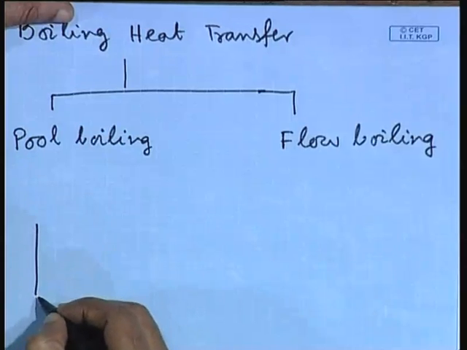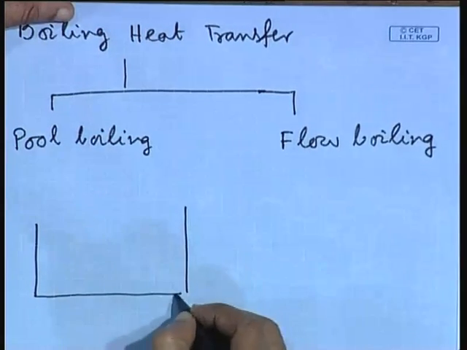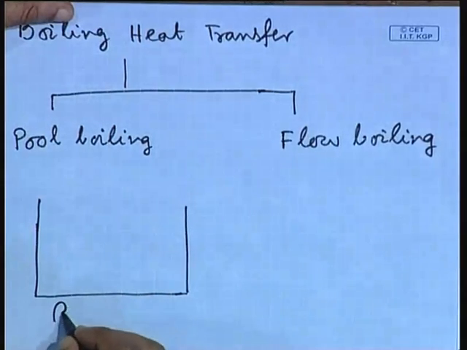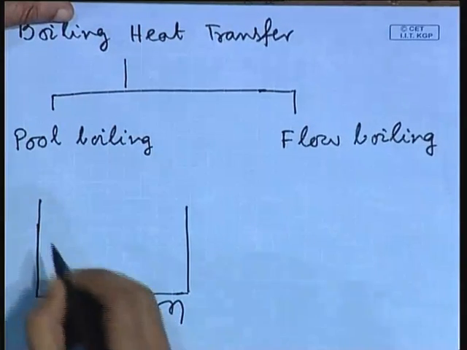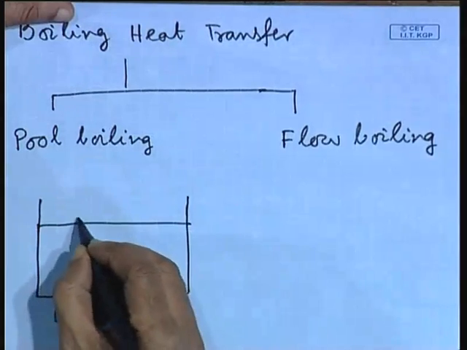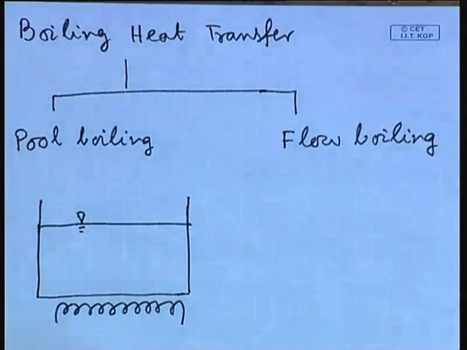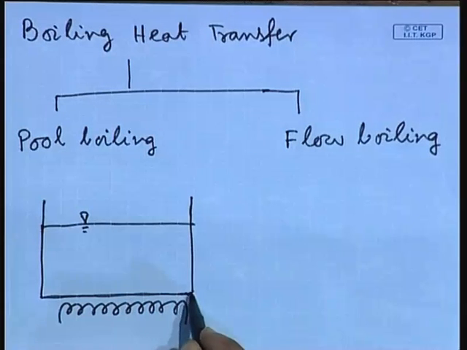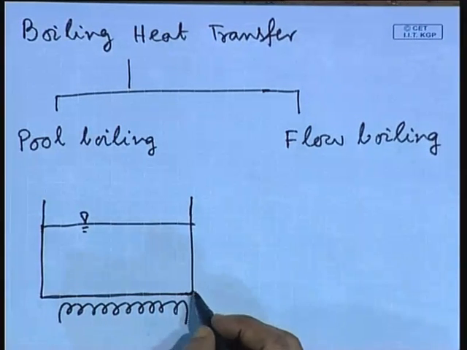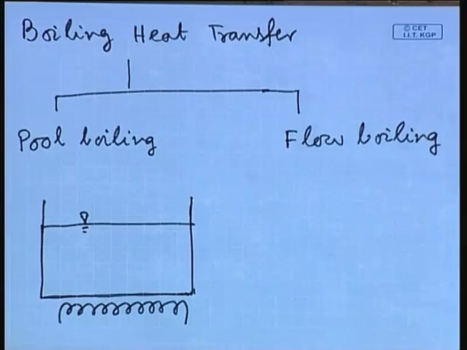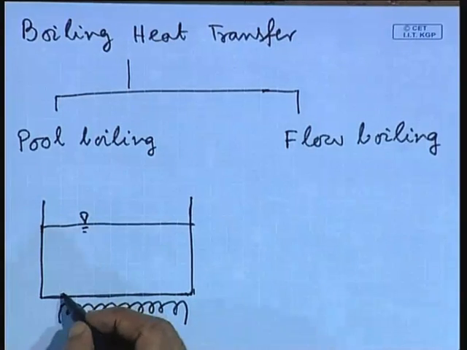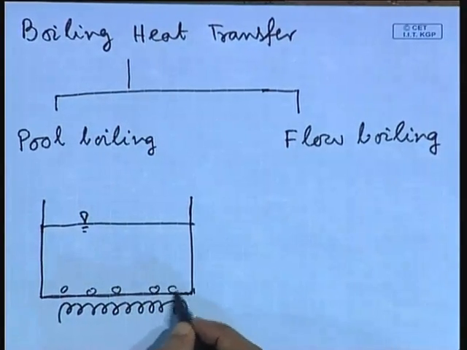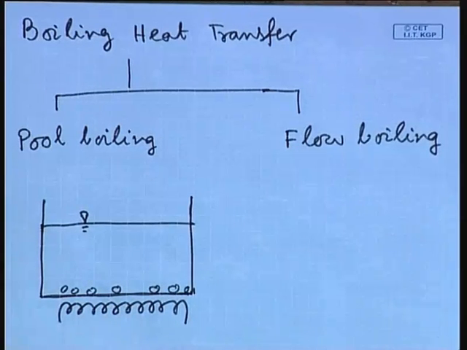is suppose you are boiling some amount of water in a pan. Below there is a heater and the pan is partially filled with water. As you put on the heater and go on increasing the temperature, the bottom surface of the pan also gets heated up. At one point it will overshoot the saturation temperature of the liquid water resting at the top of it, corresponding to the prevalent pressure, and then we find that bubbles are getting generated and, with time, different phases of boiling.